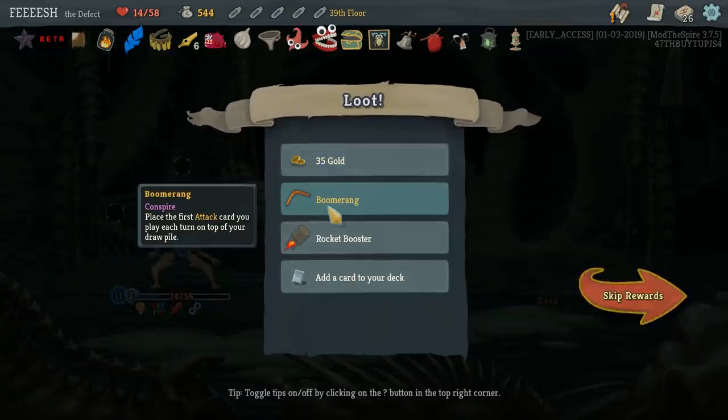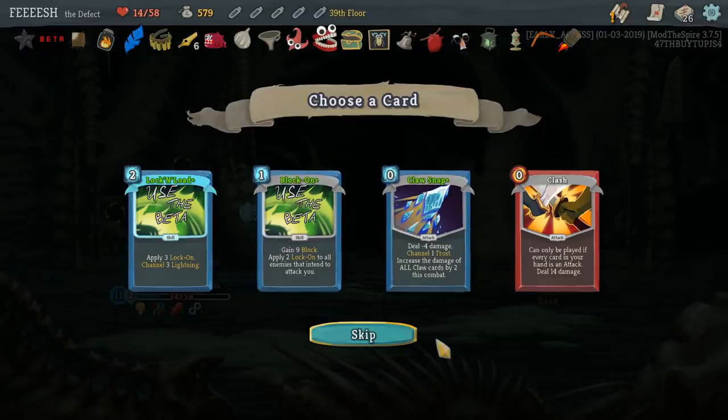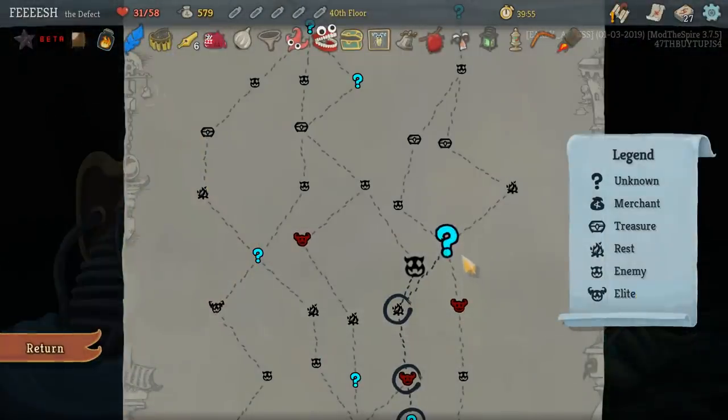Place the first attack card you play each turn on the top of your draw pile. That's nice. And when you delete an elite, upgrade a random card. Nice. Alright, and we can get another claw snap. Lock and load would be interesting, but no, claw snap. Okay, at the very least I can heal a smidge. And we do have a little bit of healing.